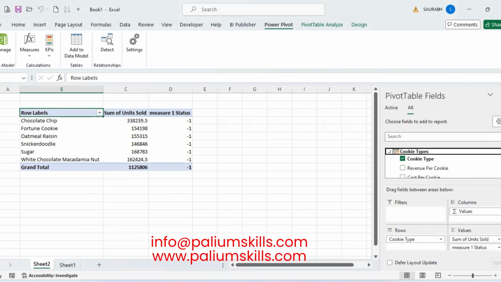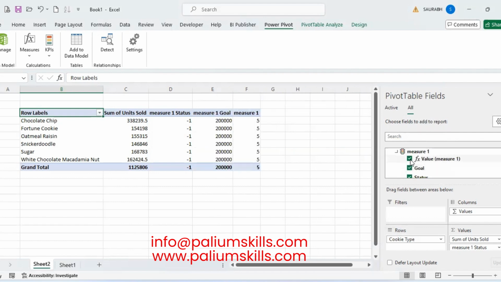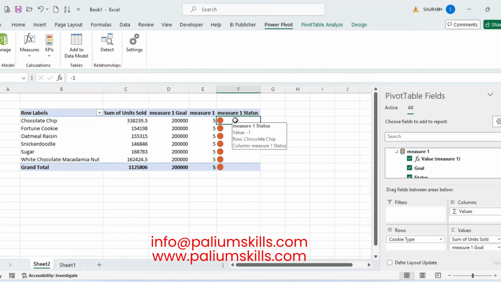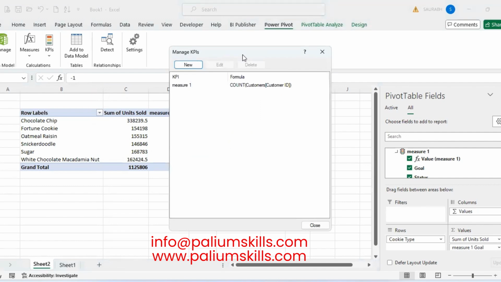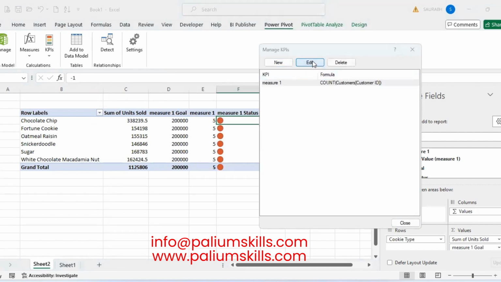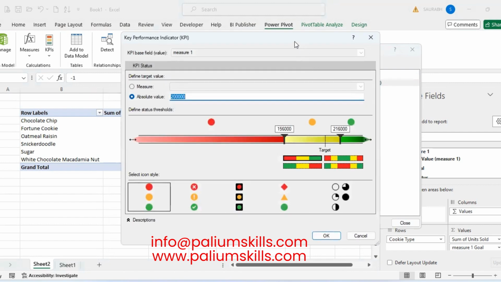And along with this, I will be able to see one measure has gotten here. So when I have this, I can add them over here. See this? So it is telling me if my values are achieved, then I will get green in color. If the values are not achieved, then I will get red and blue and like that. So if I now go back to my manage KPIs, measure one was count of KPIs.